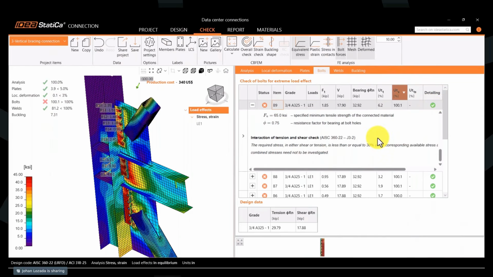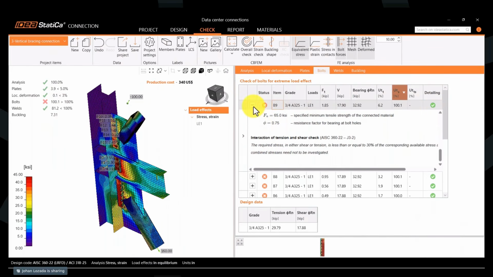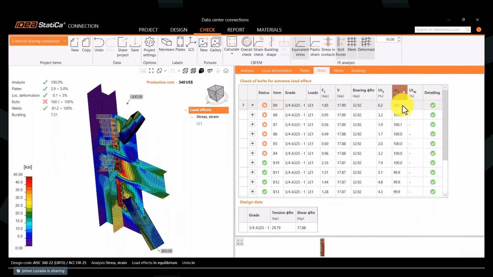In this case, we don't have it, but like in the example where we had some warnings, what you need to do is go into the element that has this detailing issue, and then you scroll down till the end of that report, right? So once you identify what is making them to fail, which is the utilization in shear, then you can decide how to fix this connection, right? But it's a combination of looking at the deformed shape and then looking at the numerical results, right? And then from there, you can start deciding what to do with this connection.